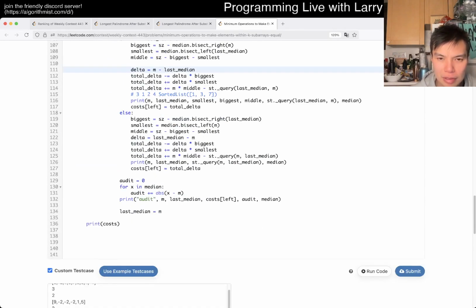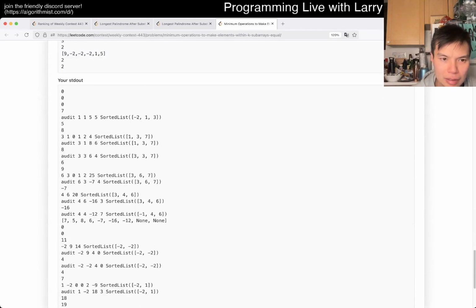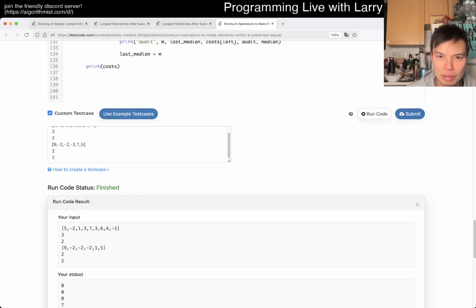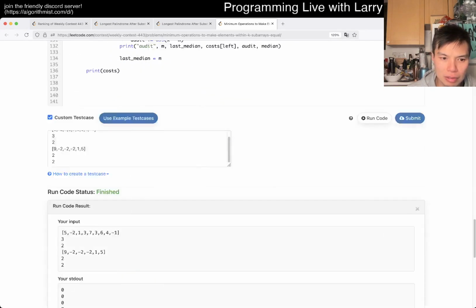Right, so then 8, moving from 1 to 3. So 2 numbers get flipped to 3, and it costs 2, which is what we expect, which is what we get from 4 minus 2.